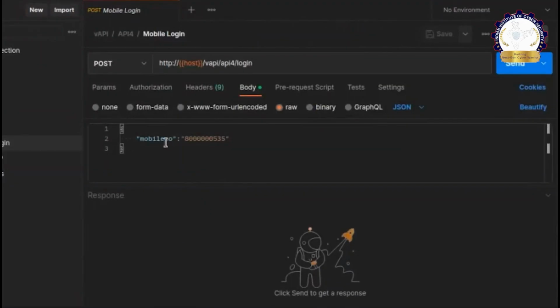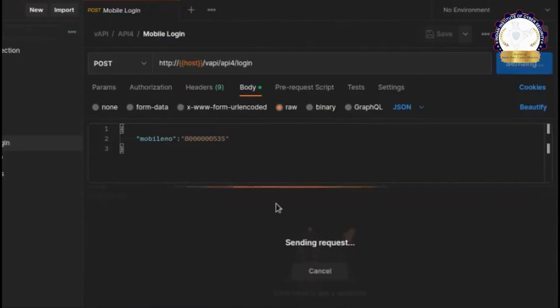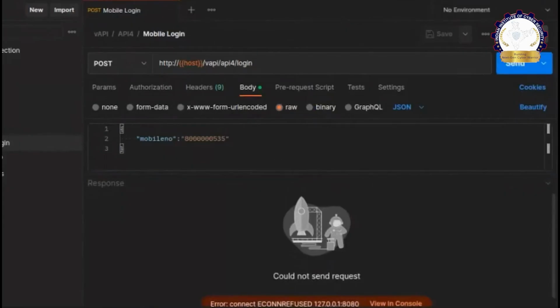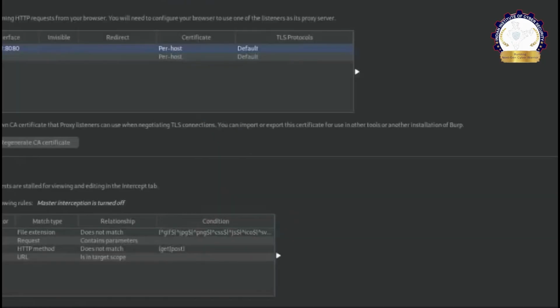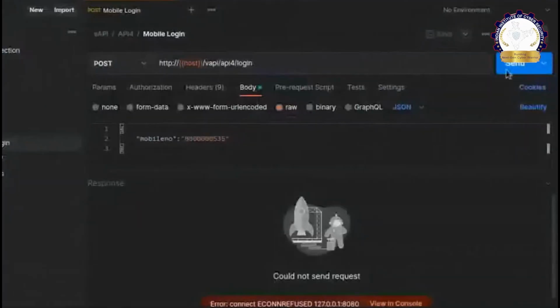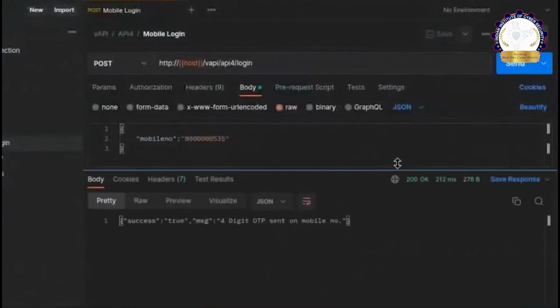If you are logging in from mobile, we give our mobile number, right? So I'm sending the request. It gets rejected because I have to configure my Burp again. Now we will send this request again.